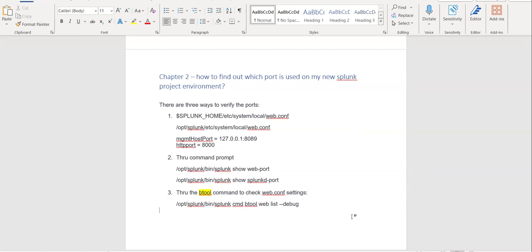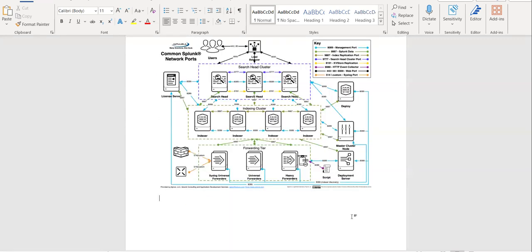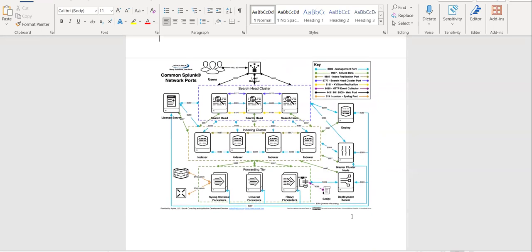These are the three ideas, and there is one more very nice diagram here. Guys, please note that this is a copyrighted image from Aplura. I'm not misusing any copyright; I'm just referring to their information to teach. Here you can see that there are some other ports also available.